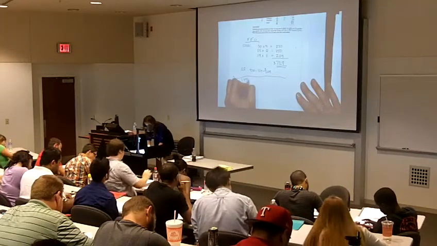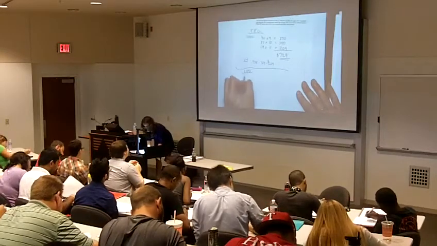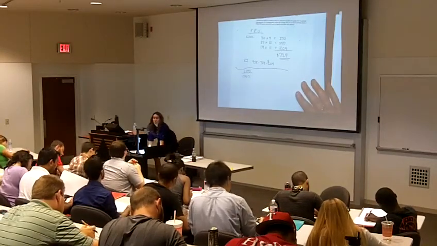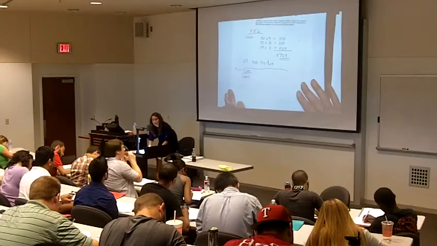Now LIFO. Same thing, just totally different. I always like to do cost of goods sold first, and I think the intermediate textbook does it the same way as well. Cost of goods sold, LIFO, is last in, first out.